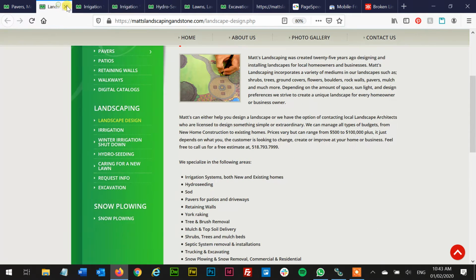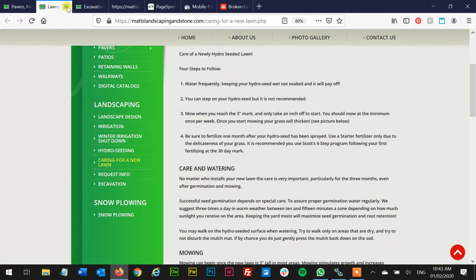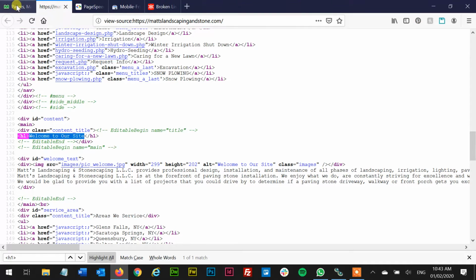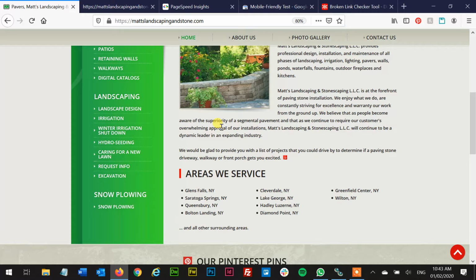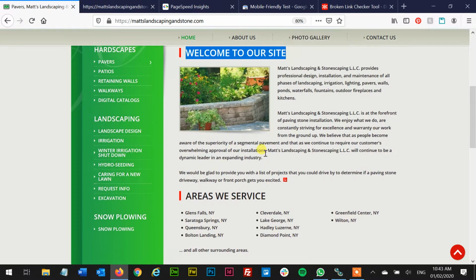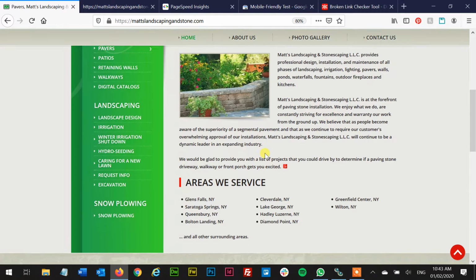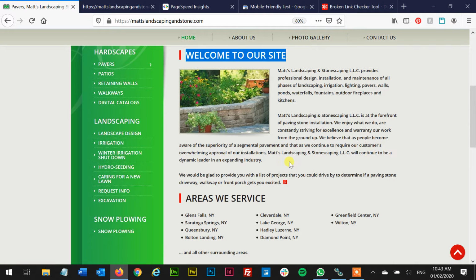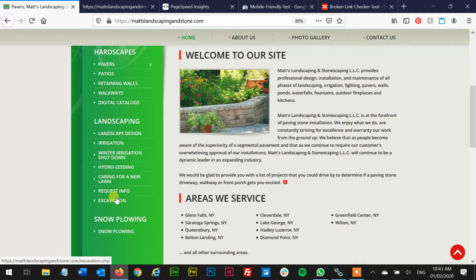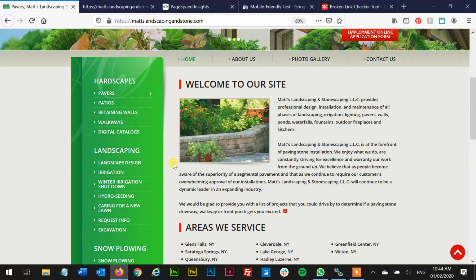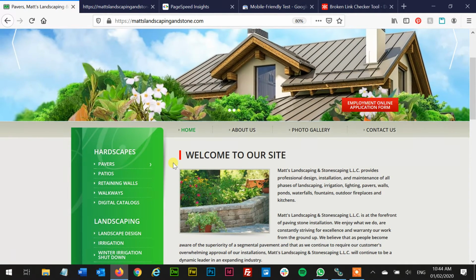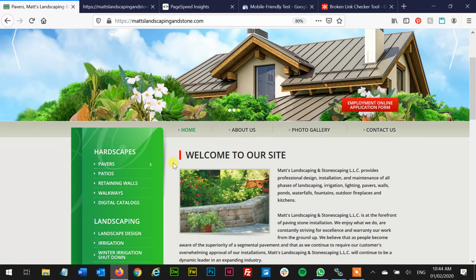I like to go for 500 words per page. The more the better. You could do 1,000. There is actually a very interesting study done about pages that have 1,000 words doing really well in search. So that is my suggestion. Strongly recommended. Fill up this home page, 300 to 500 words, and then fill up these inside pages, 300 to 500 words. All right. Additionally, we need more pages, but I'll touch on that in a second.